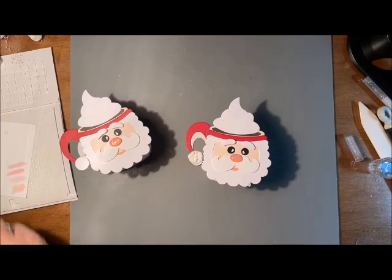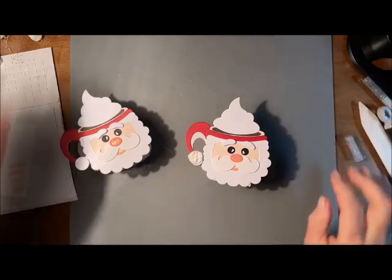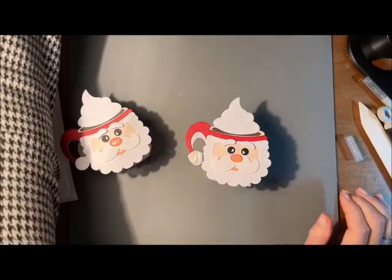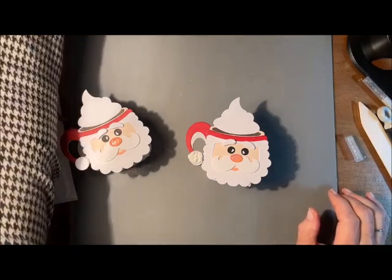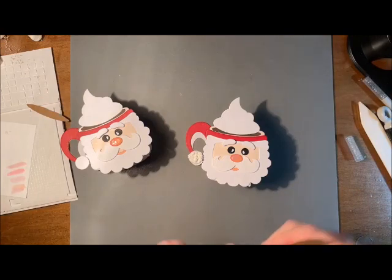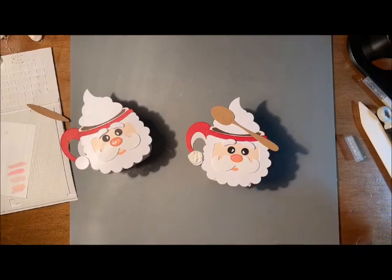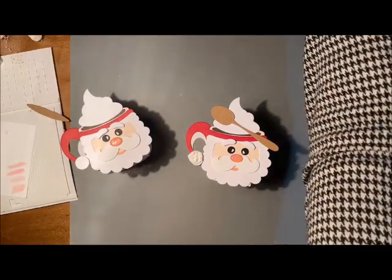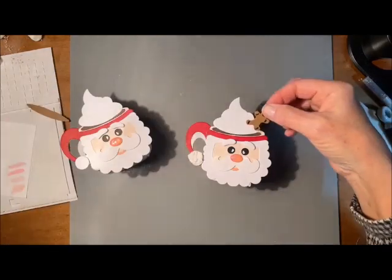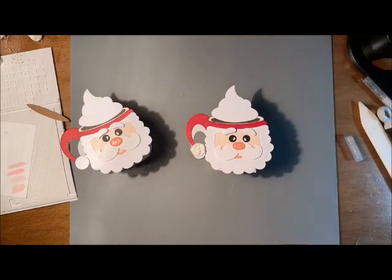Now I've got to let that dry, but what I can do is take any of these little embellishments and put them on here. I can take the little gingerbread man, there's a little spoon. There's so many different things. Let me see if I can find them here. Here is the spoon. You can take the spoon and put that inside here. Let me see if I can find the gingerbread man. I don't know where he, oh, here he is. The little gingerbread man, you can put him on there if you wanted to. There's just so many cute little embellishments to go along with it.